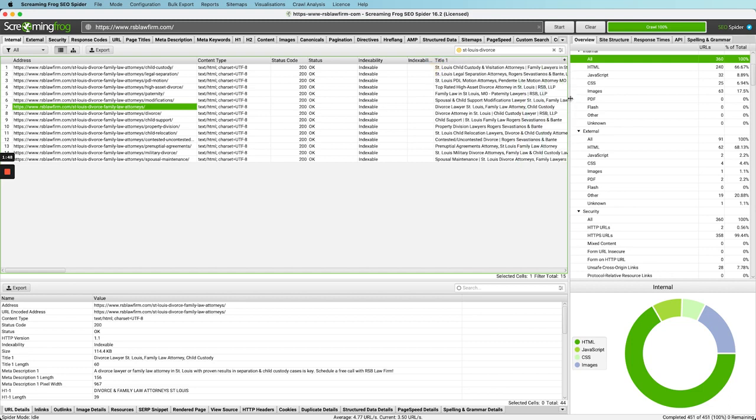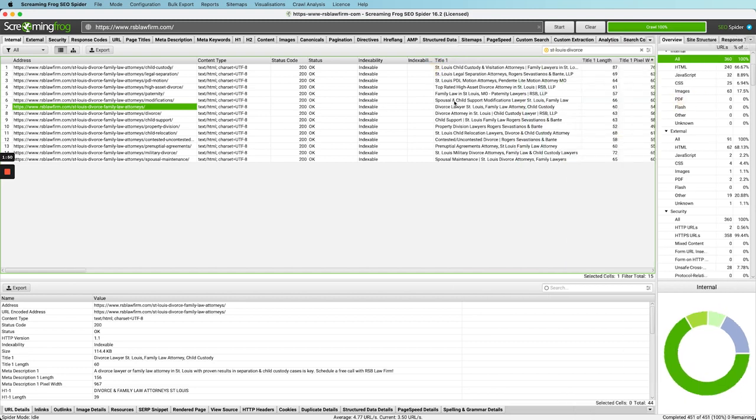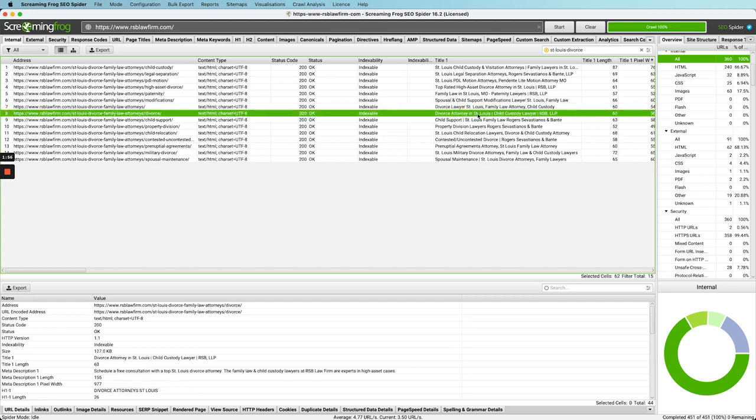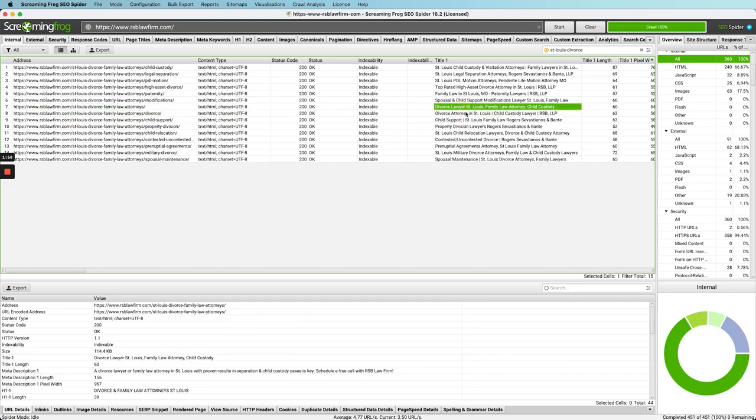And if we actually look at the title over here as well, we're going to see that if we look at divorce lawyer St. Louis, and then right below, we also have divorce attorney St. Louis. So these are actually the same exact keywords, just slight variations, but they have the same exact intent. So these two pages are actually competing against each other. This is a very quick way to find instances of keyword cannibalization, and you need to go through and clean this all up. And in this case, it's just a matter of cleaning up the URL structure and probably consolidating these pages into one primary page, which would be this one.